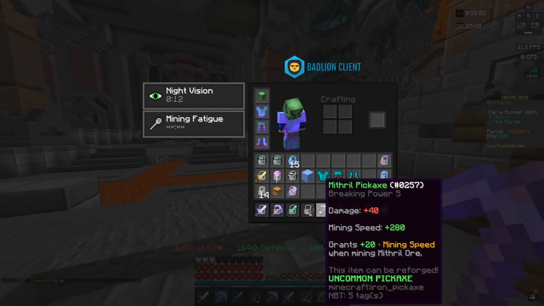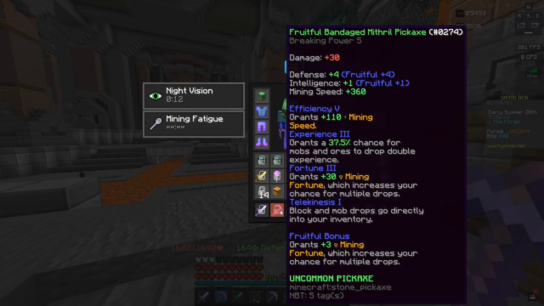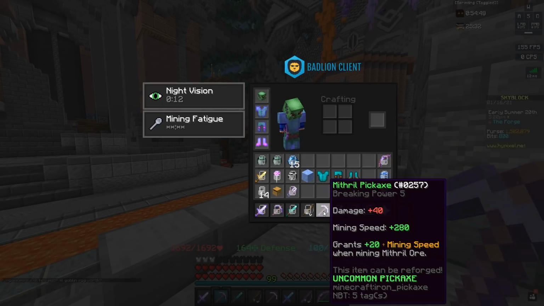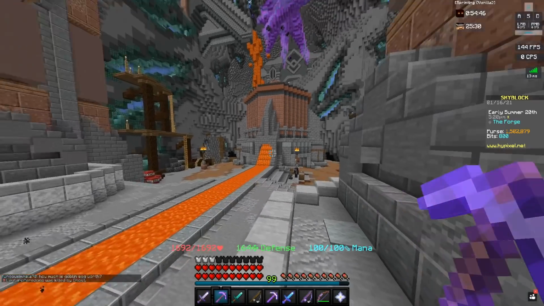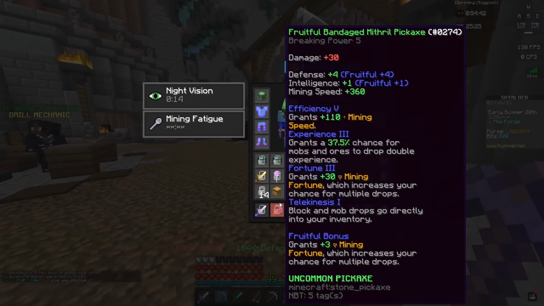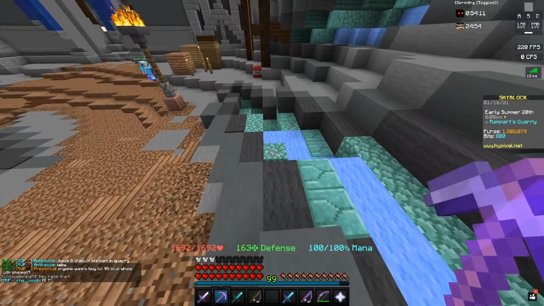Okay, so I now just have the regular old mithril pickaxe, which has base 280 mining speed compared to the 250 I believe my current one has, and then on top of that, it has plus 20 mining speed when mining mithril ore. So overall, I think it should be a 50 mining speed increase over the current pick I'm using.